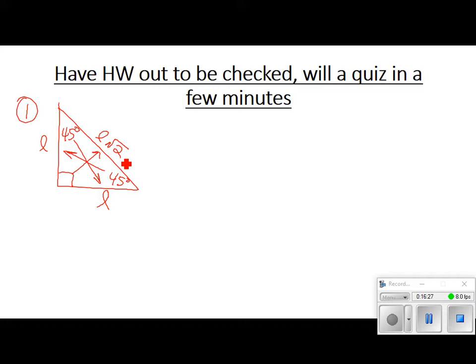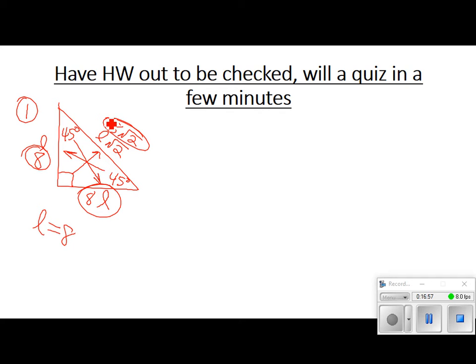This time they told us that this side right here was 8. What equation can we set up from that? 8 equals L. So L equals 8. Nothing to solve there. We just know that L equals 8. So anywhere we see L, what can we replace it with? 8. How long is this side going to be? 8. That's one of our answers. How long is this side going to be? 8 times the square root of 2. Those are your 2 answers. It's just a pattern every time.